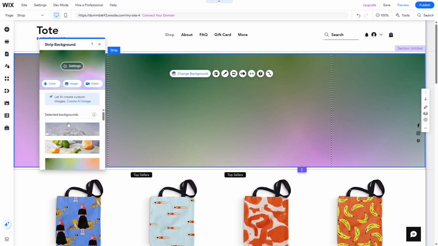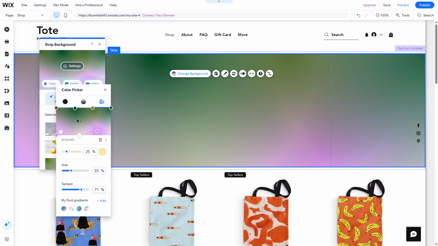Now, you're going to enter the color settings. In this section, you will see various options, but what we're interested in today are gradients. Click on the Color option, and within this menu, you'll find the Gradient setting. Once selected, you'll see a list of gradient options appear.